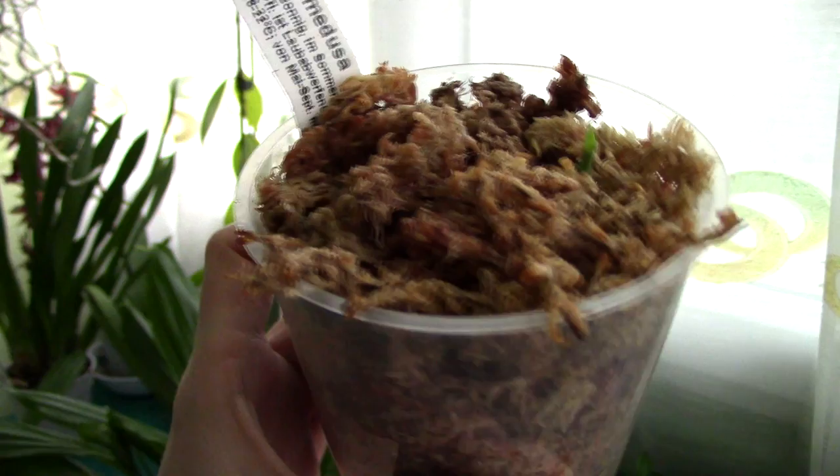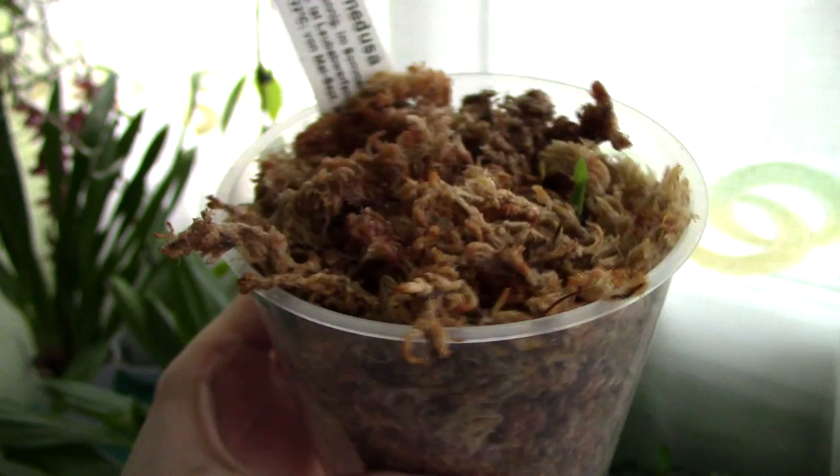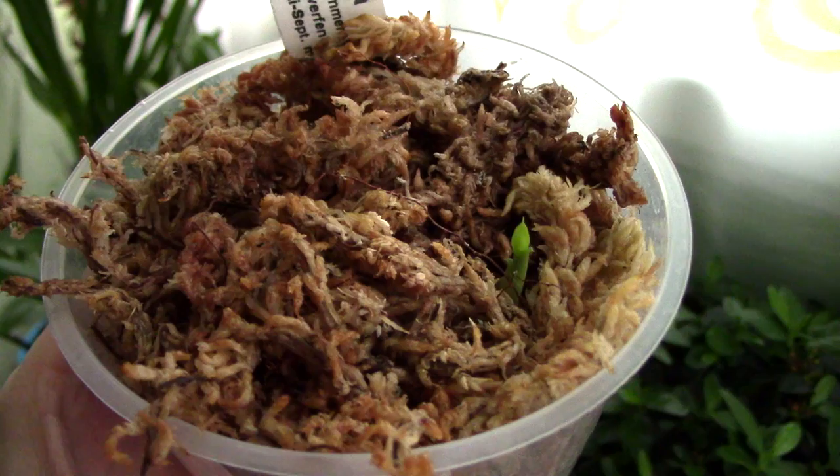How I water it is: at the sink I pour a little bit of water and then let the media soak in the moisture — I don't soak it in any way. When I water it I make sure I don't get any water in this new growth, as they are presumably prone to rotting if water gets stuck in there. Hopefully you can see there's a little bit of a tunnel where water can get trapped, and that's what I'm trying to avoid. So I'm just watering on the sides of the pot and letting the sphagnum moss soak in the water and moisture.